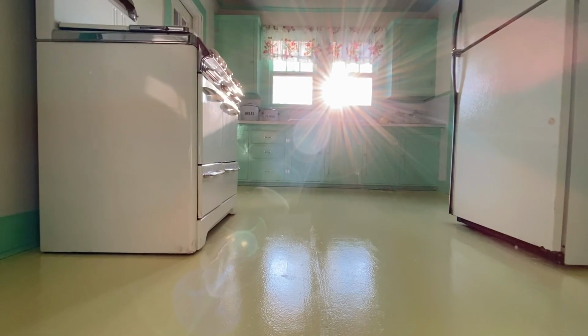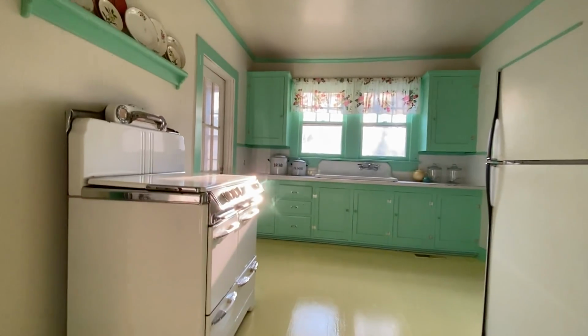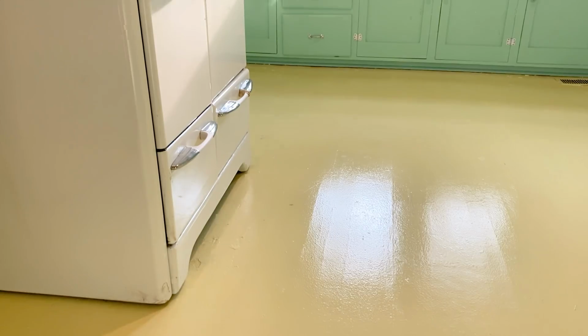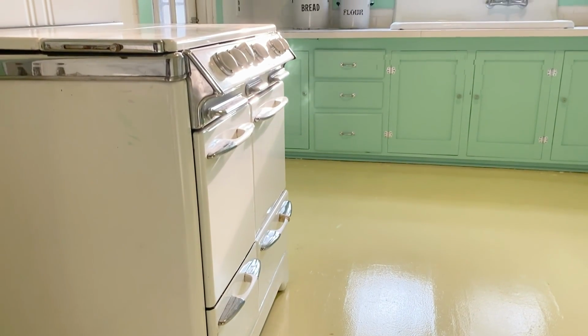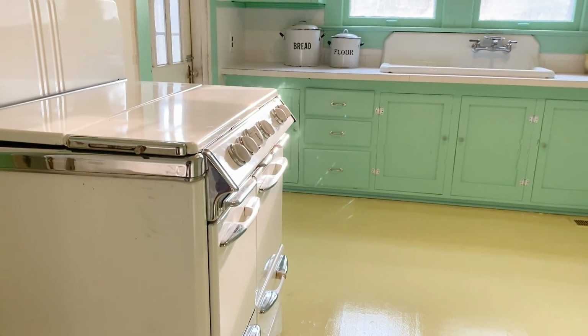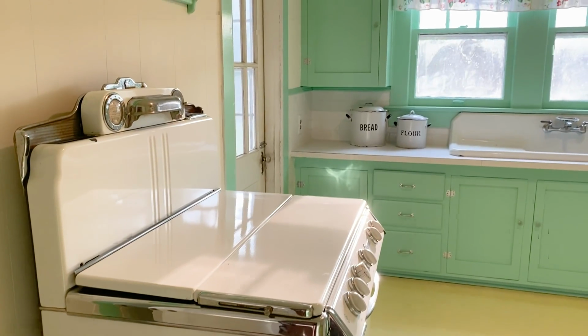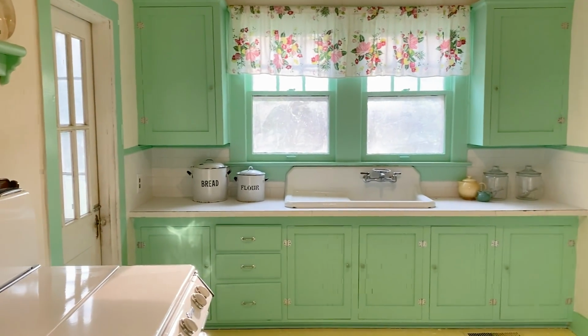Right. Reinvigorate, revitalize, restore. Do not just immediately walk into a historic space and rip out. That is disrespectful to the people who built it. It's disrespectful to the craftsmen who created it. And it's so disrespectful to the lives that have been lived there. You don't have to like the way they look when you buy a house. You can make it look like you love it without having to completely replace it.